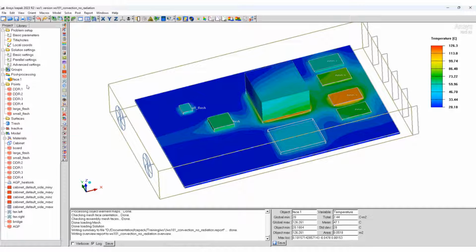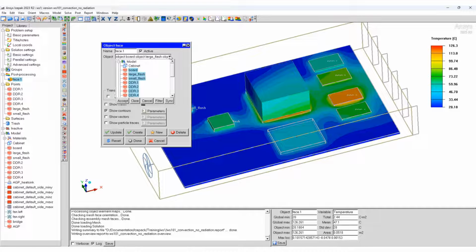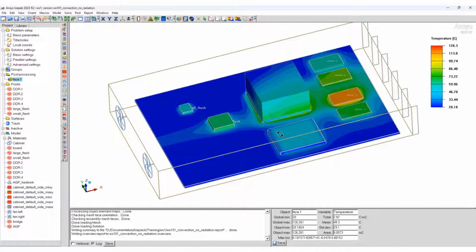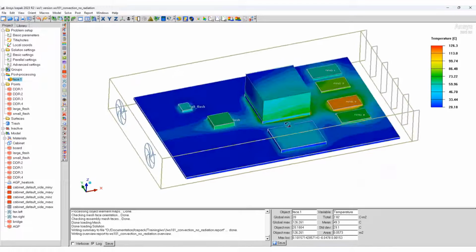at different objects. We can further add more to it, like we missed these two, we will accept and update. Now you can see the full temperature profile.